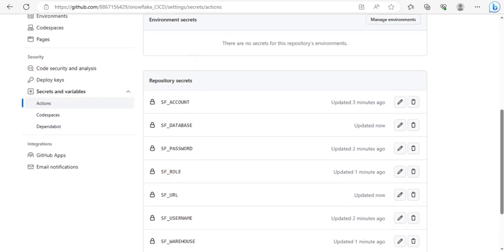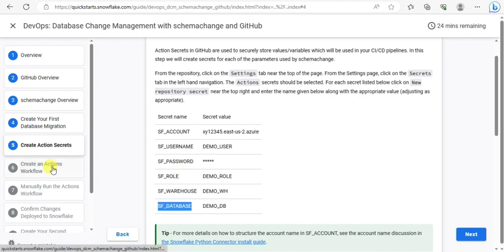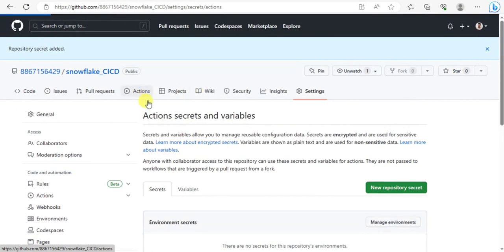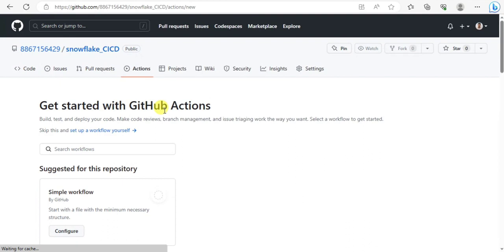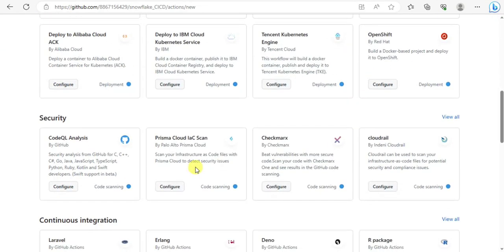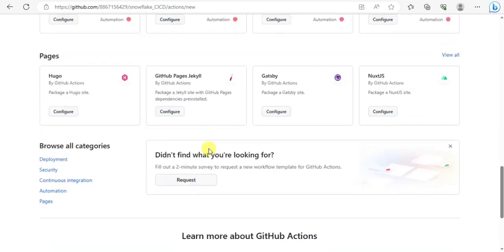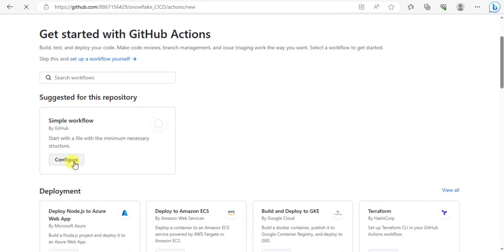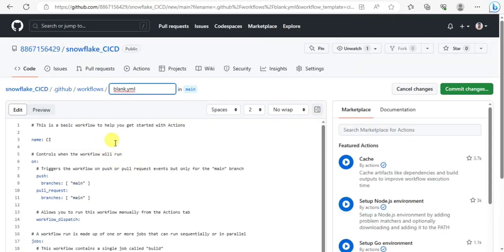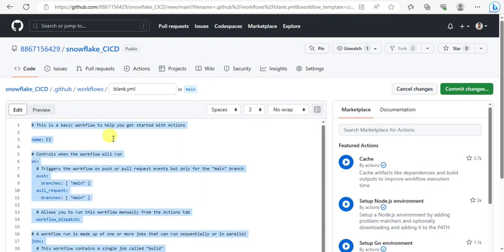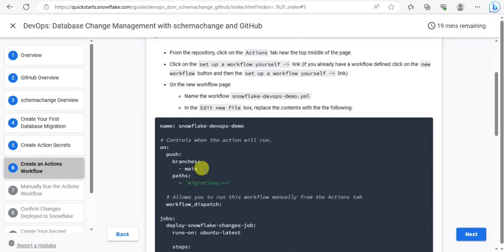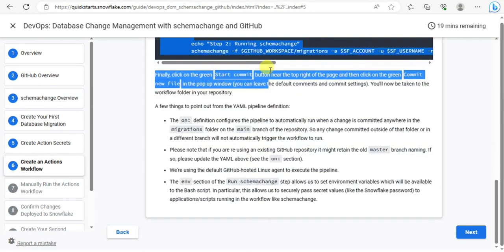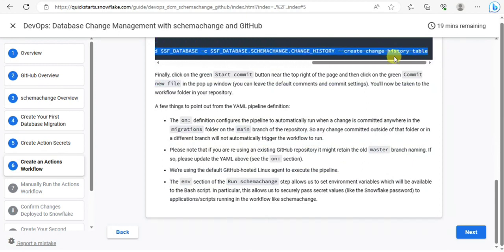Right. Now next step is what? Creating action in workflow. Okay, here you have to go to the action. Just go to the action. Here sample data is there, sample workflow are there, that you can go through it. Now we want to configure our own workflow, manual workflow. So here default template will be there. This you can remove the template, and you can paste the template which is present in the demo. So you can copy it, and paste it here.